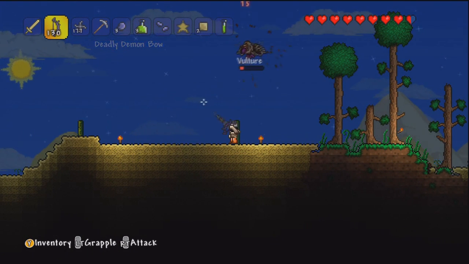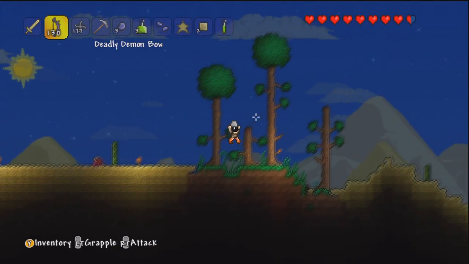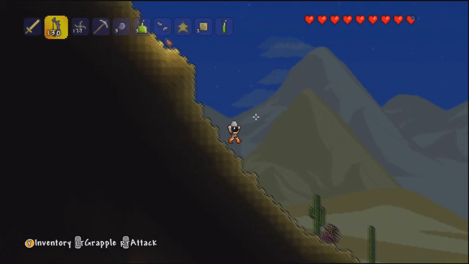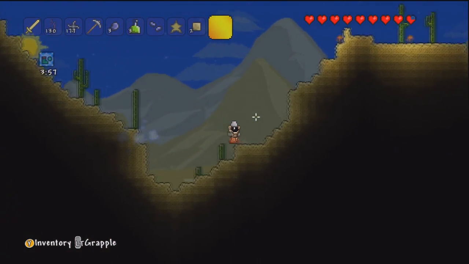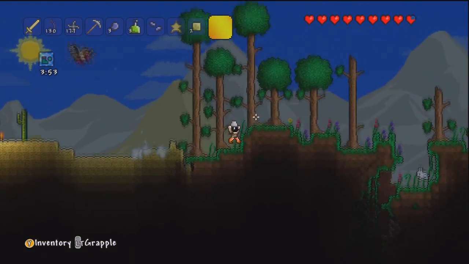18. Not bad at all. Not bad. Especially because we've got fire arrows now. We're going to rip everyone up. Let's use a speed potion as well. Speed potion actually works quite a lot. I thought it didn't, but we're going quite a lot faster. Nice.